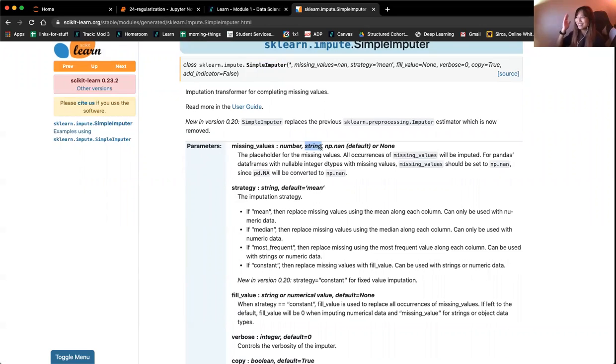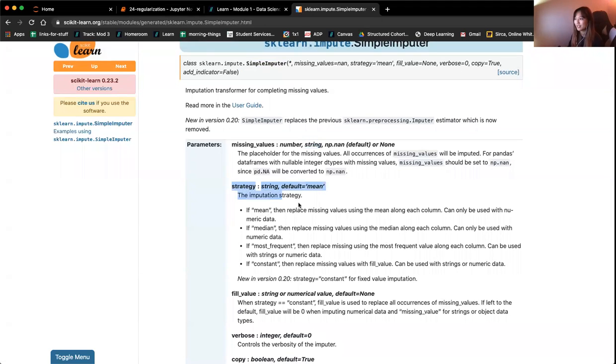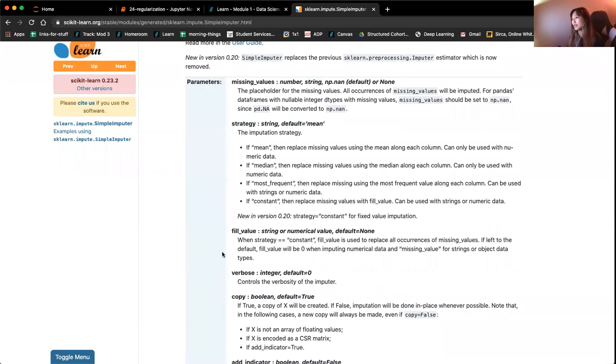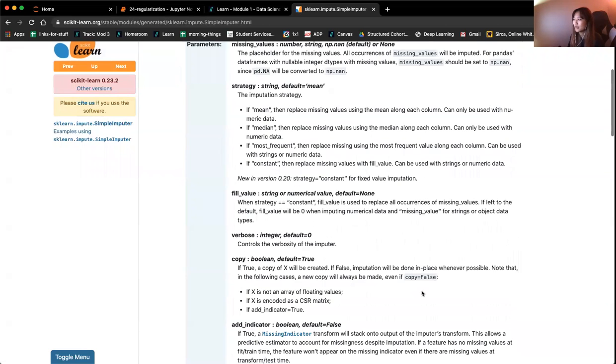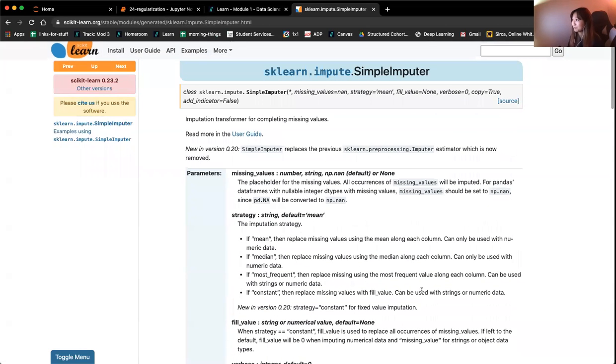You can take those into account too. And you can basically tell it how to impute. You can use mean, median, most frequent, or some constant value, and a lot of other parameters that we won't really talk about.